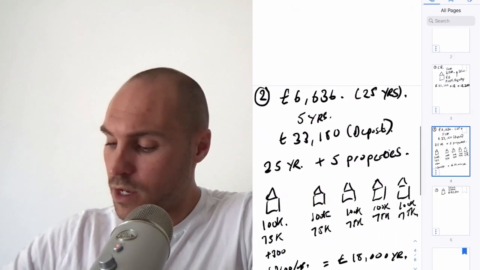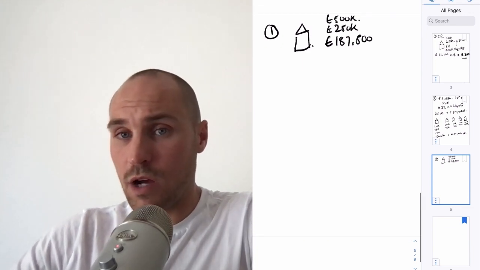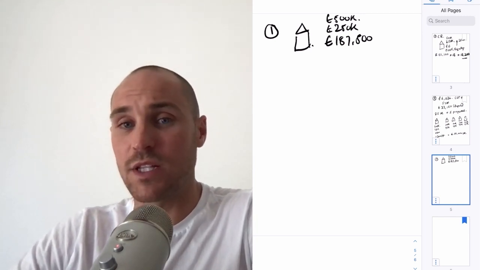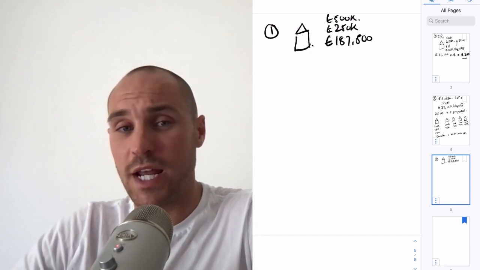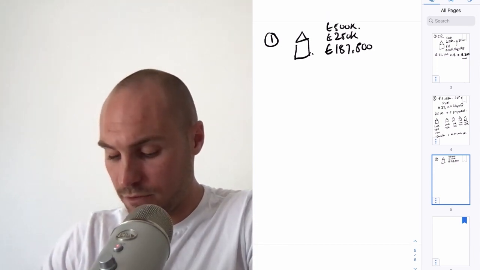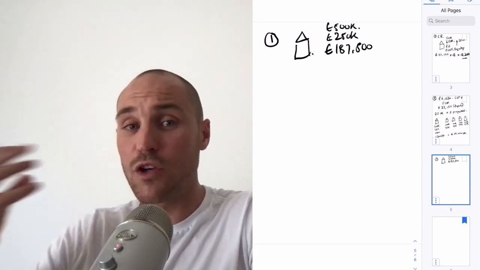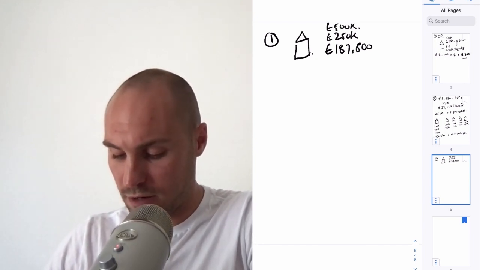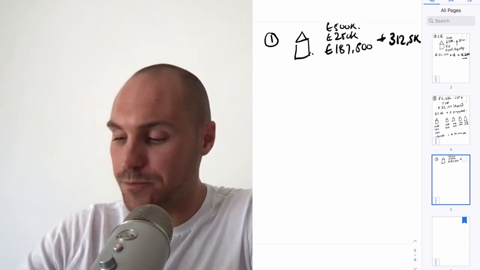Look, okay. And in example 2, we now own this property, and unlike the first property where this property had no mortgage left, this property does have debt. So the debt on it remained the same. At the end of the 25 years, we still owe £187,500. We've only been paying the interest off. But this property now has £500,000, sorry, £500,000 is the new value, not equity. So the new value of the property is £500,000. If we minus off the mortgage of £187,500, we are left with equity in here of £312,500, okay?